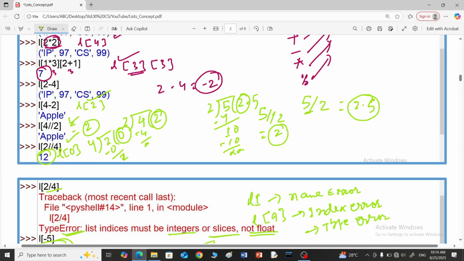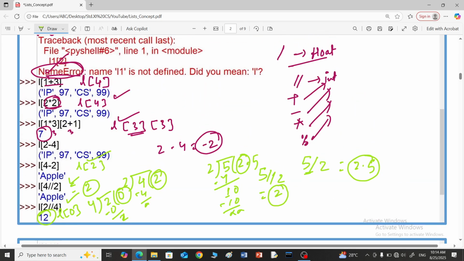So do not think that in the positive index we cannot use these operators. These are the mathematics operators. Okay, we can use them except the division operator. Otherwise all the operators we can use in the index, not only for list, but in other index, other data types also.